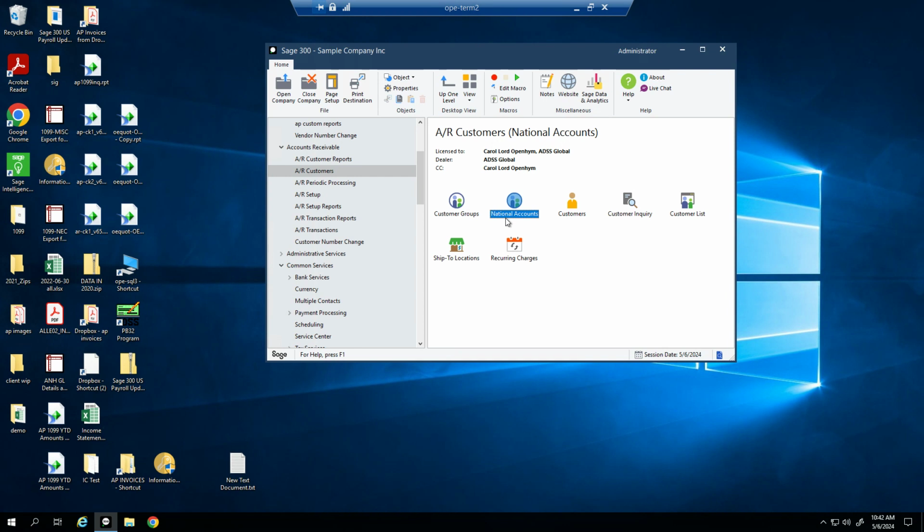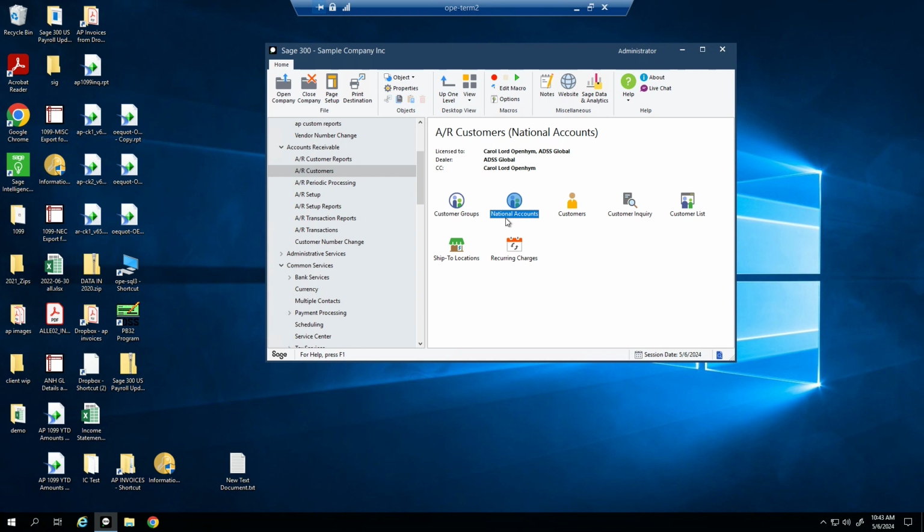National accounts allows you to group those customers together so that when you apply a payment to a national account, you'd see your Exton customer outstanding invoices, your Philadelphia outstanding invoices, your Reading, whatever. This probably doesn't apply to you, but if it does, like maybe Social Security sends one check and it's for a whole bunch of customers and you want to show it at the same time, it might be worth having.